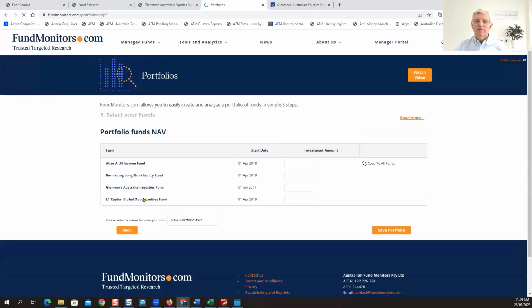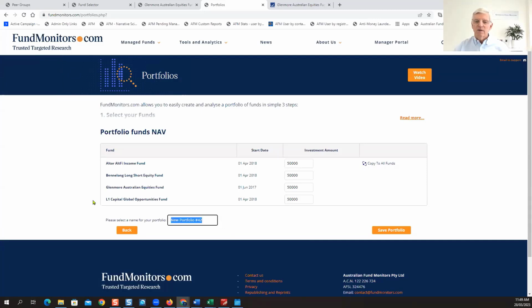And go to next. I've only chosen 4 funds here just for speed. The investment amount, again, I can put the same amount in each fund, or I can change the amount invested in each fund.